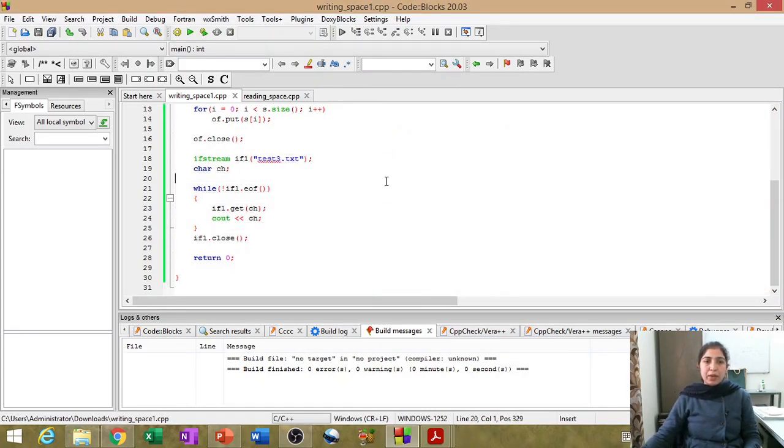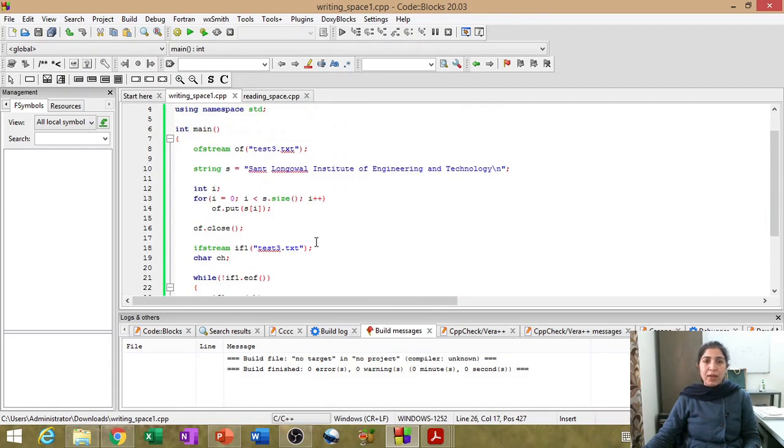In the earlier programs we did not explicitly close the stream, but here we explicitly close it. Why? Because in the same program we are using the same file for input and output. Either we can use fstream because we want to use the file for both input and output, but here we are first using the file for output and then for input.